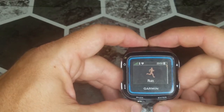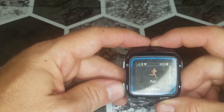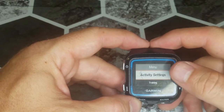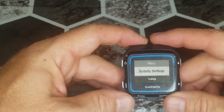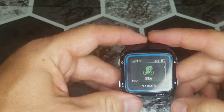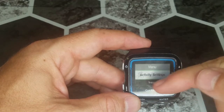So first, to show you the displays, or things that you can put on the display, we'll hit the menu button. Let's come up with activity settings. Now this lets you set up activities for, or this is the settings for each activity that you're on. So I was here on running. Now if I went back and I came down to the bike and I hit the menu, the activity settings that I affect here will only affect the bike.